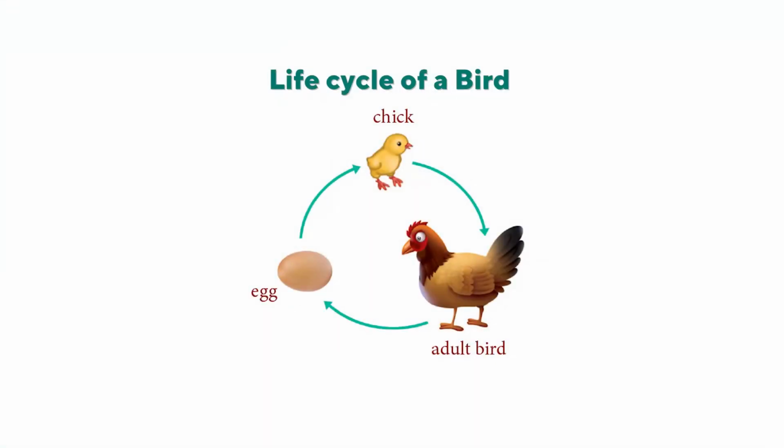Let's move on to how birds produce their young ones. They also lay eggs. Inside the eggs, there is a jelly-like substance and also a yolk. The jelly-like substance is where the babies are, and the yolk gives the nourishment or the food that is needed for the babies. Now the babies at the right time hatch out of the eggs, grow into adults. This is how the life cycle of a bird looks like.